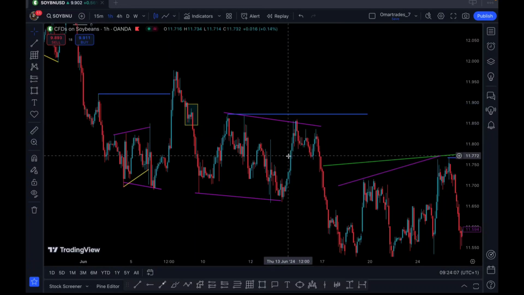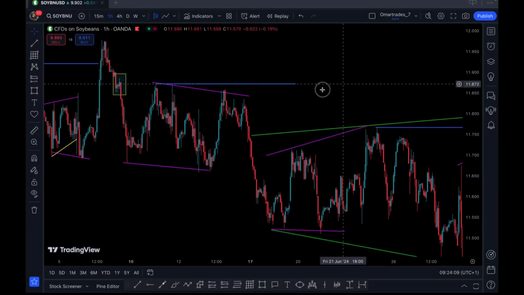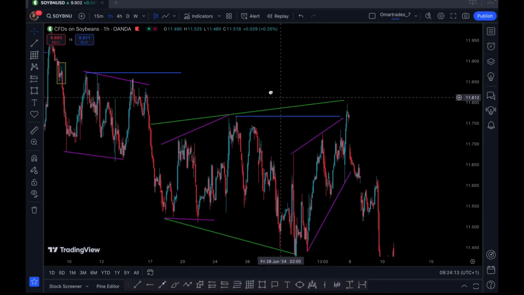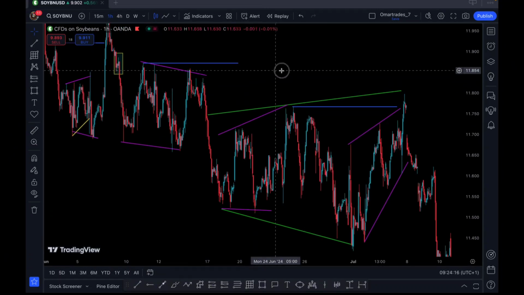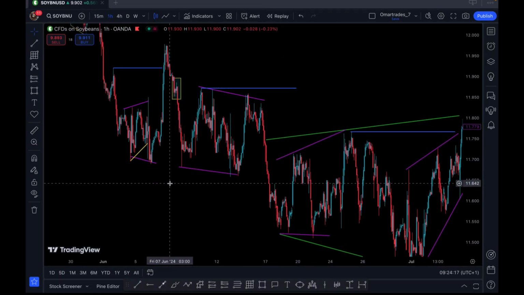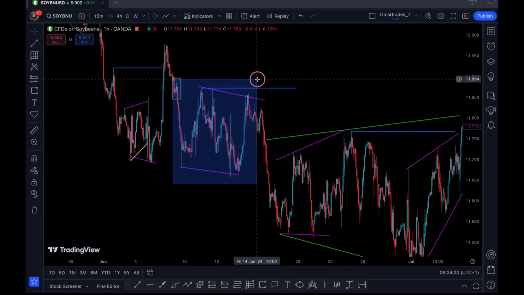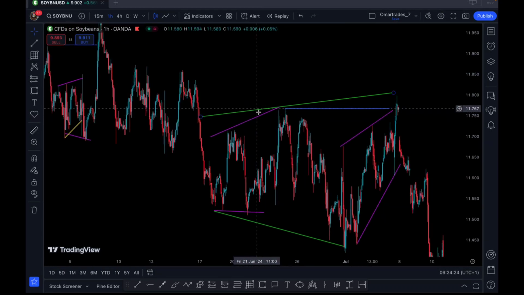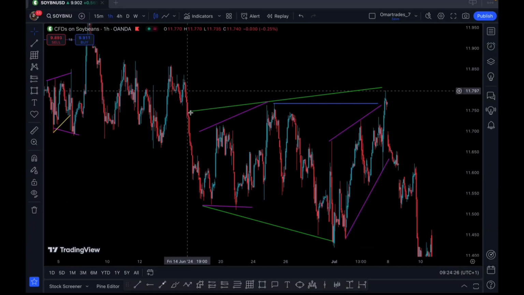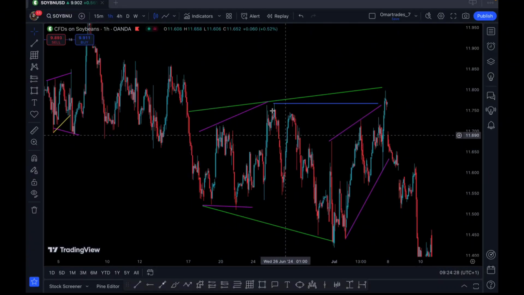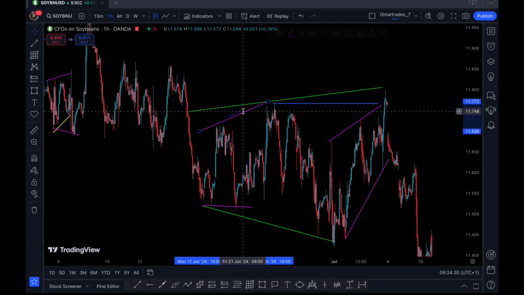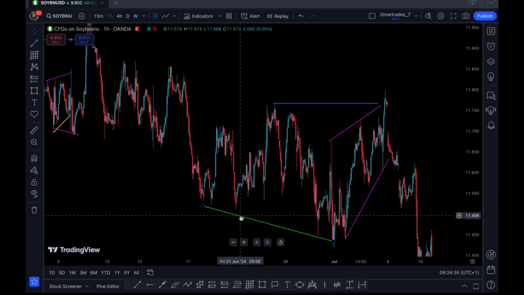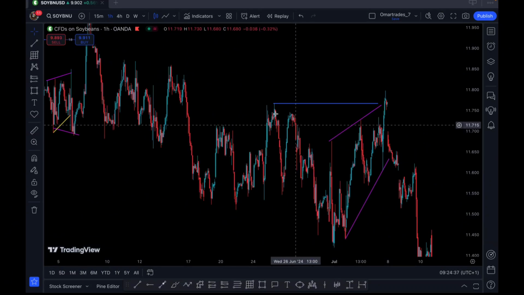So price dropped, left this hook point. Is there any solid entry on these areas? There's no solid entries around this area, so we're going to clean that off. Now, what we're looking at is this area. Price now dropped. It now forms more like a double top. When we're looking at that, it forms more like a double top. It forms this hook point.